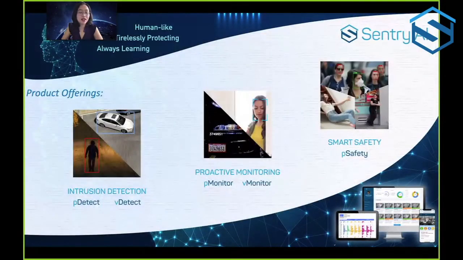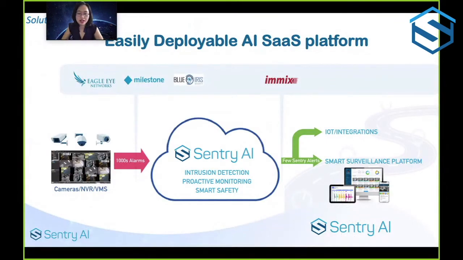All right. Let's talk a little bit about the deployment. So with all of the features, you may question, okay, AI is great, it can help me solve a lot of problems, but I already have the system in place. I already have my camera. Do I need to upgrade my camera? I already use another automation software or a video management software and another platform to inform my monitoring agents. How do we bring in Sentry AI?